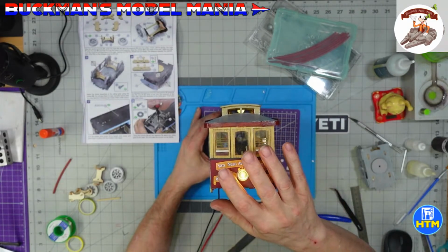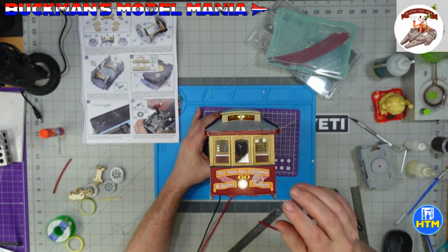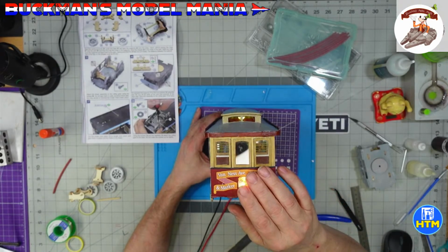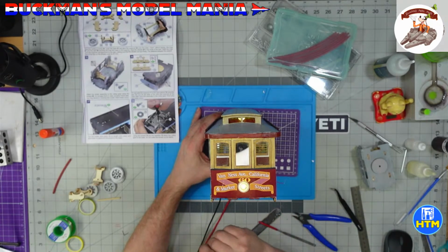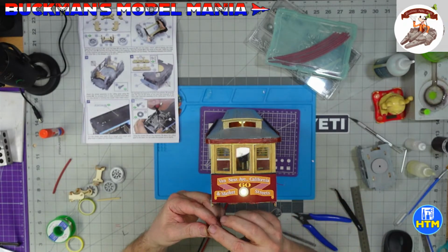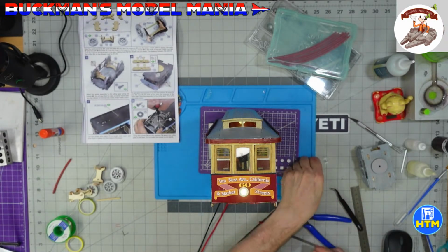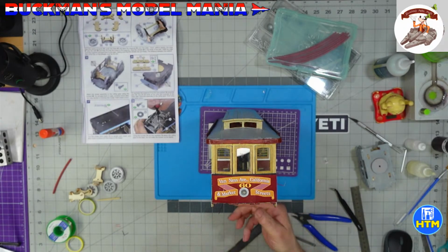Like this or like this. Wow, it was almost like the light was off. I do like that a lot better. So I think I'm going to take two of these, paint around the ring, paint it black around the ring, and then glue those on there. Okay.